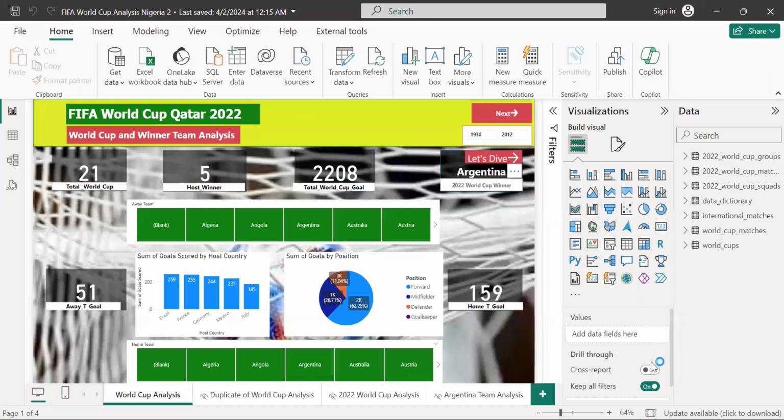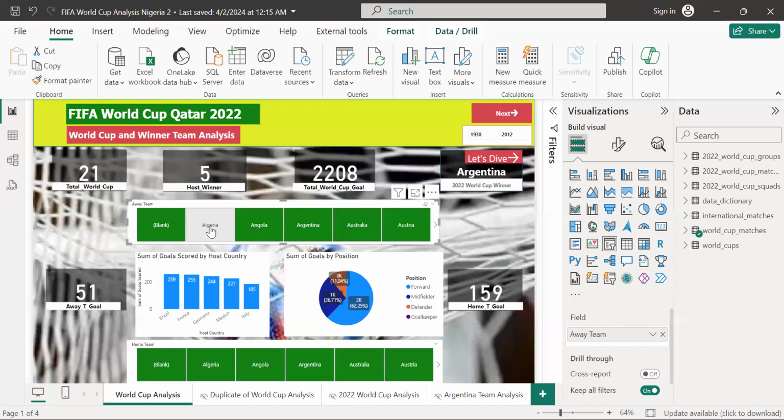Now, this is the FIFA 2022 dashboard that I created. You can see when you click on a particular country, it gives you a visualization about that particular country. When I come here and decide to change the year to 2010, and I hit enter, it tells me the total World Cup. It affects the visualization. So you can use Power BI to create a lot of visualizations.